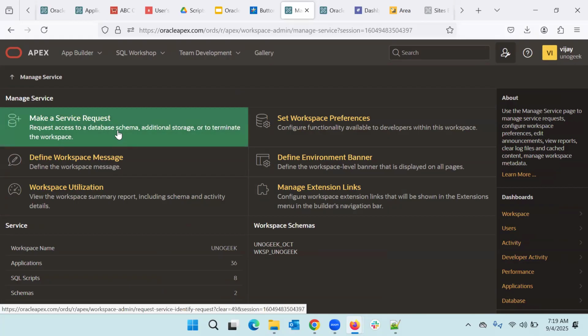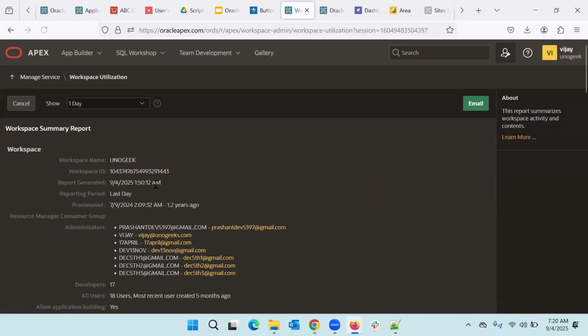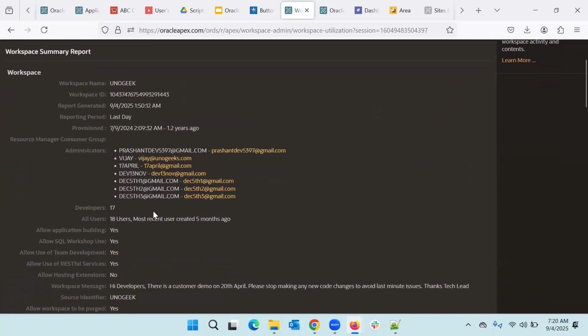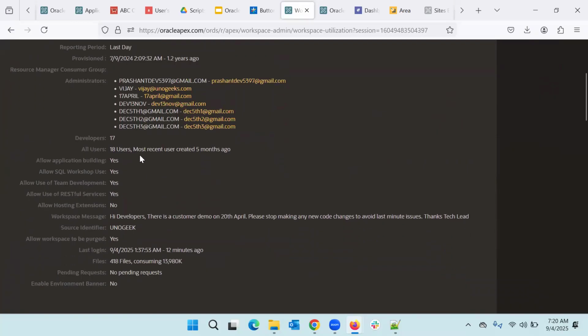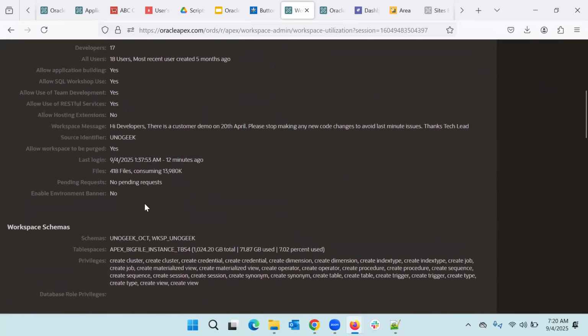Before this, we have to show this workspace utilization. In this one, we will get all information about our workspace. Let me just click here. It gives all the information: the workspace name, workspace ID, when it was created, who can see this environment, how many developers. It is a complete summary of your workspace.